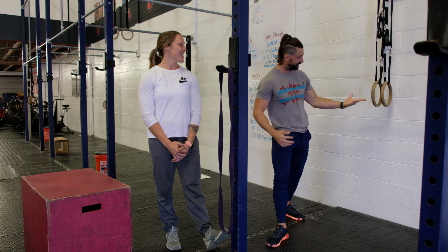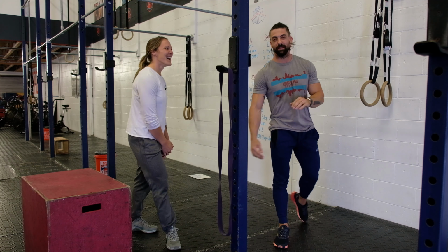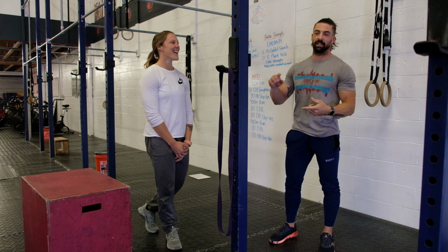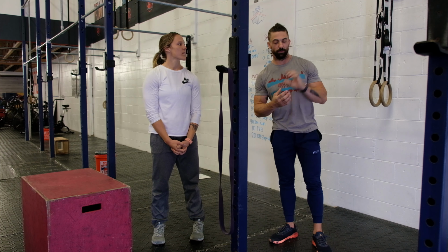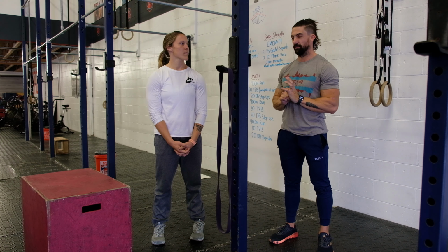The ring dip. So oftentimes in class we go over things like ring muscle ups and bar muscle ups and handstand walking. Sometimes we forget about the foundation of all these things, and the ring dip is by far one of the hardest basic movements to master.